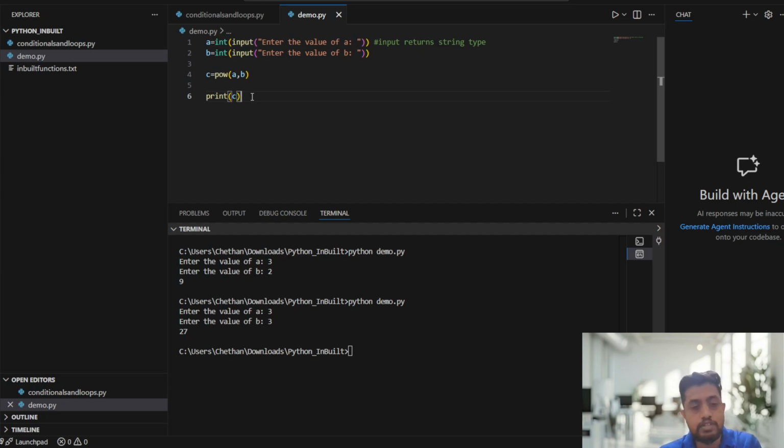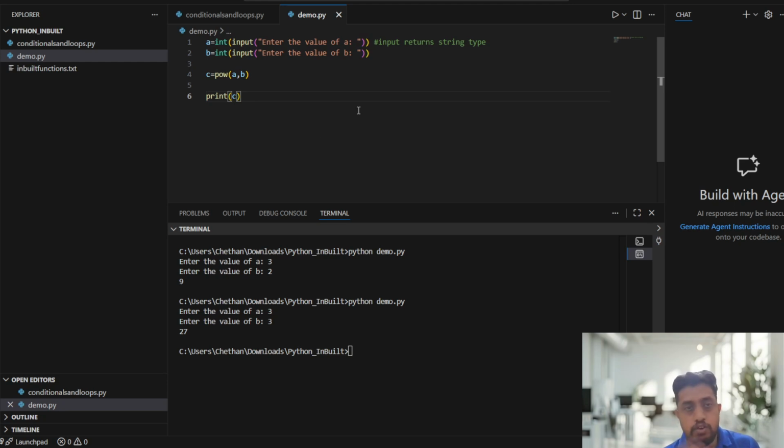So that's why I am recalling these things, because at the end of the day, you guys need to understand all these concepts. Input will return string type, so I need to typecast that to int so that it will become an integer variable. Next, float is the same thing, a decimal value. And pow is an inbuilt function which is used for raising to a power. For example, 3 square, 3 cube, like that. Okay, so this is how it works, guys. This is for inbuilt functions.